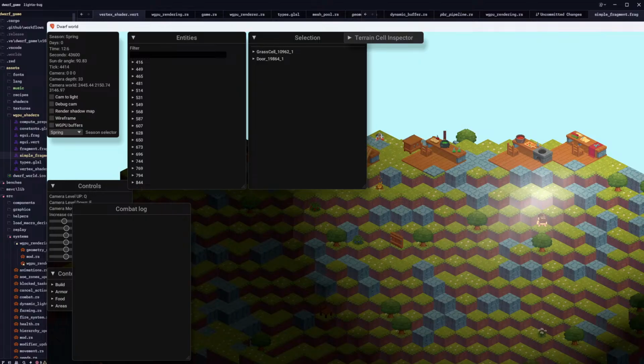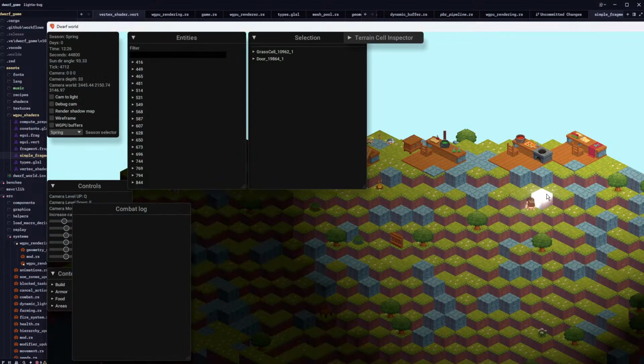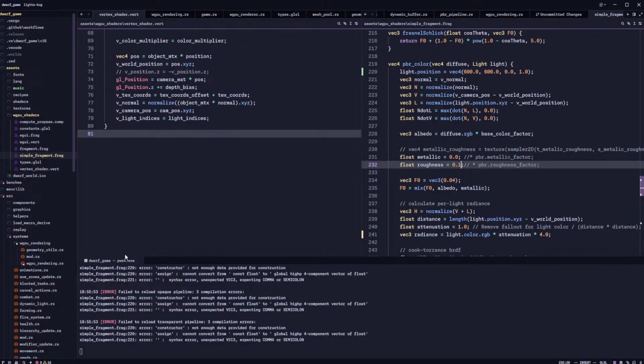It doesn't quite make any sense to me. If I reduce the roughness, it becomes very kind of shiny.